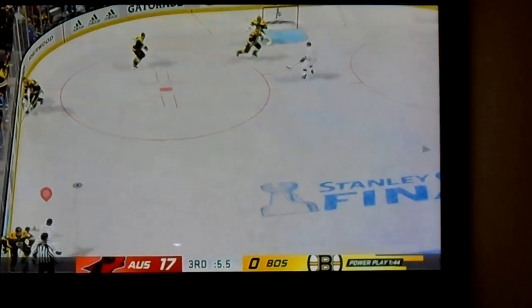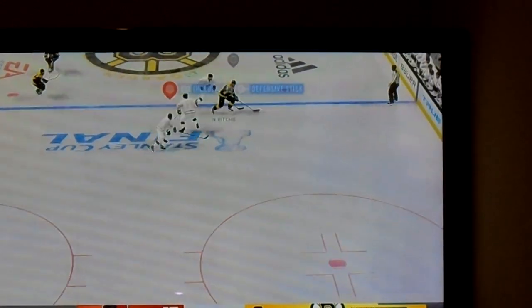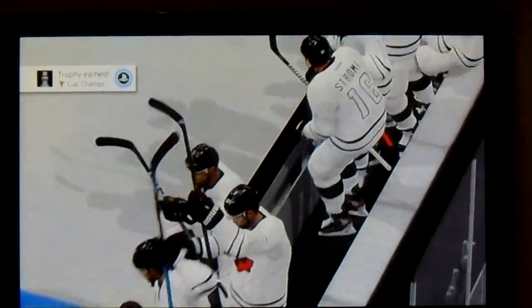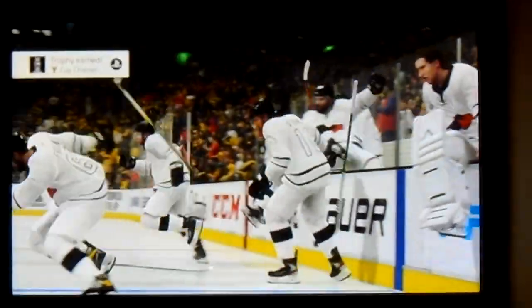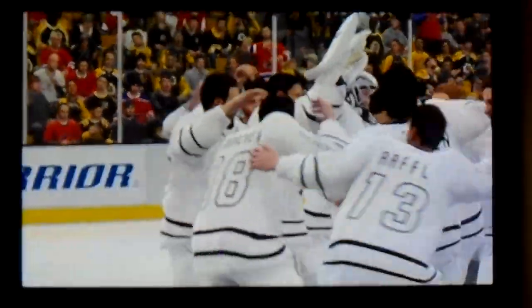Here we go. 5 seconds to play. And a big hit at the end. Here's Nick Ritchie, and the Austin Gunnons have won the Stanley Cup. As we beat the Bruins 17-0 in Game 4, as we sweep them, and we win the Stanley Cup. Or the Austin Gunnons do in their first year as an NHL team.